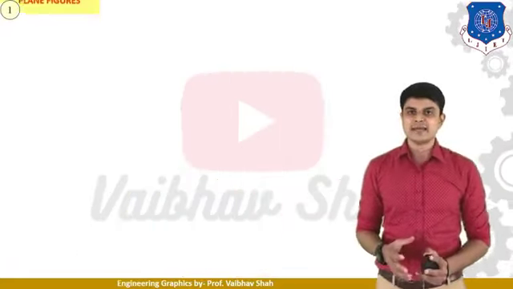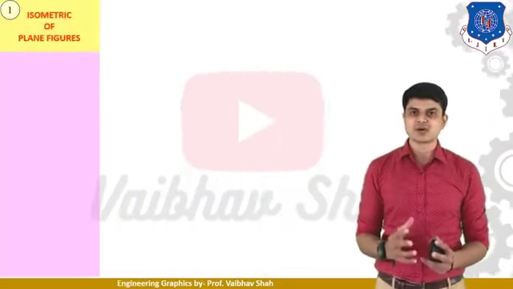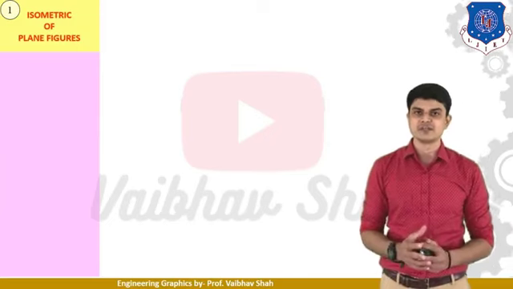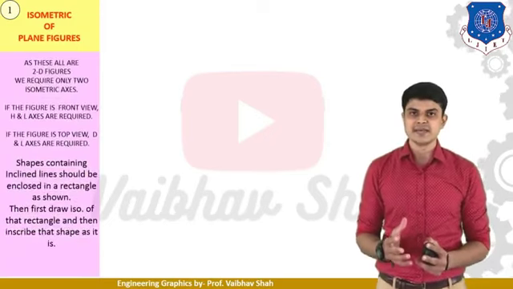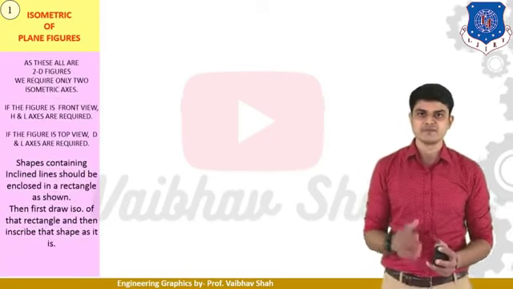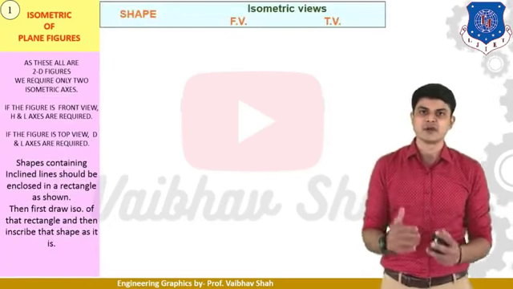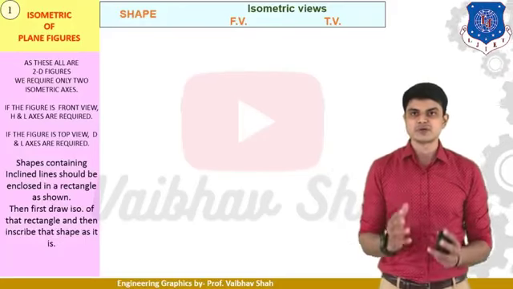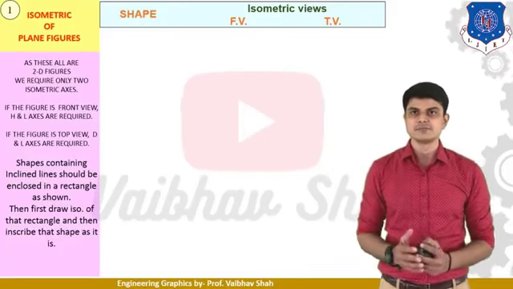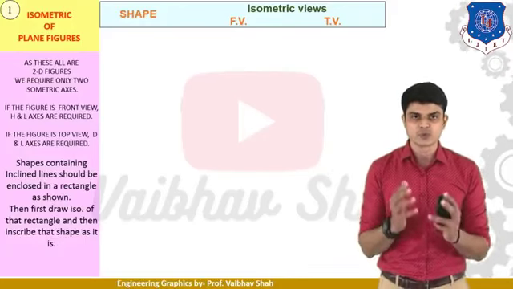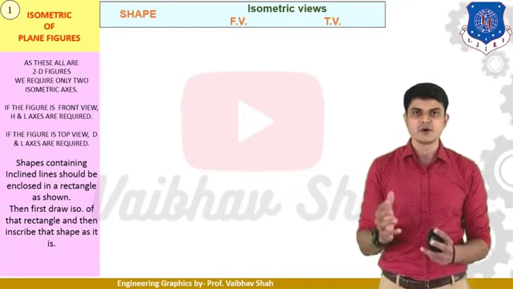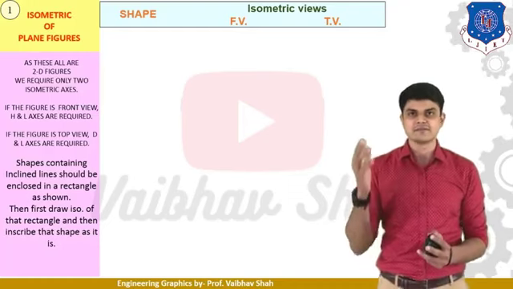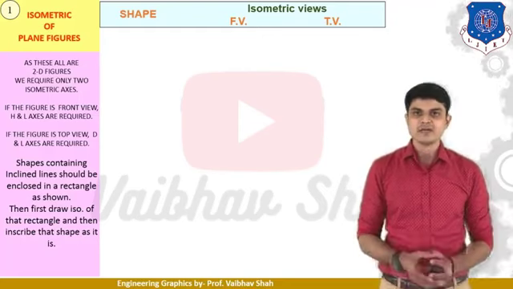So now let us see, we will be having some of the planes, and we will try to convert these planes into your isometric figures. What we will do is, we will be having a true shape of the figures, and we will be converting it into a front view and side view of the figures. So let us make one table. So first we will draw the shape into the first column. In the second column we will be drawing the two views. First the front view or the isometric front view, and second we will be drawing the isometric top view.